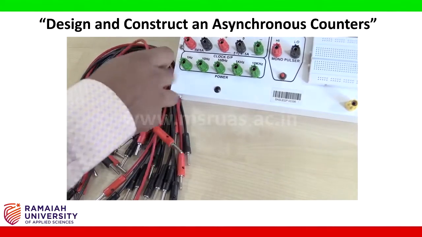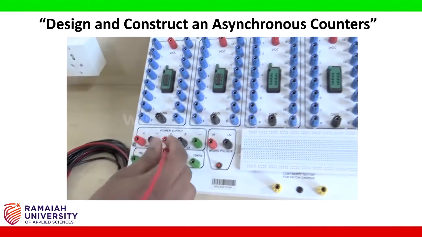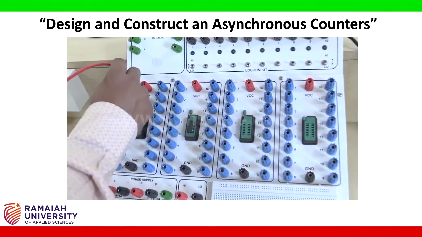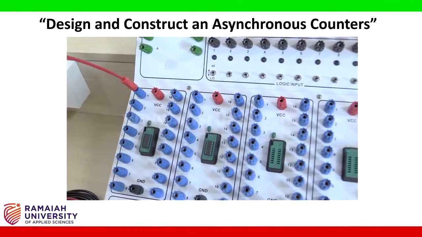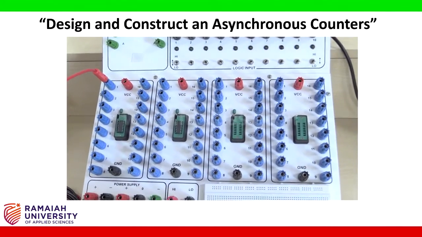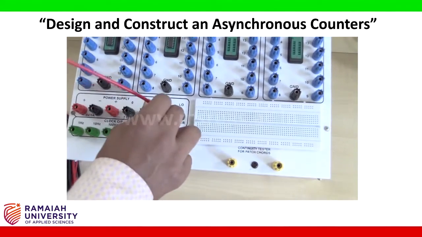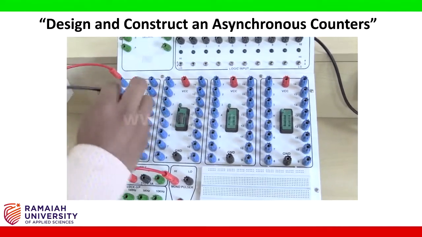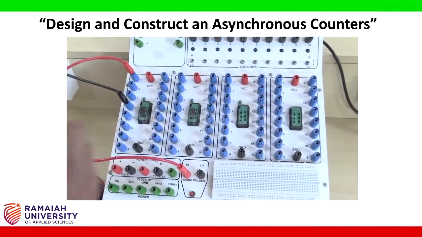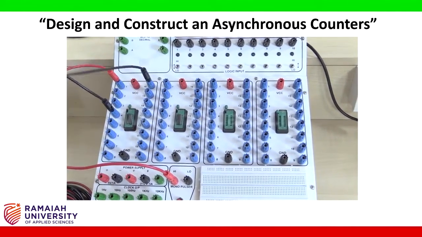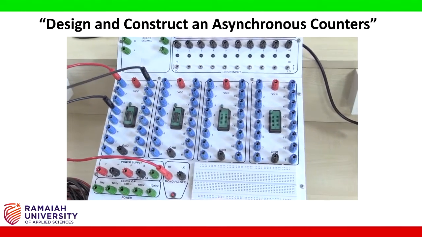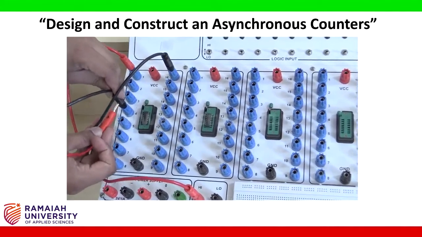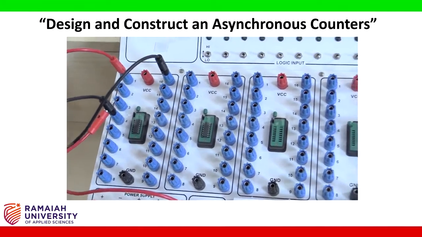Let us connect the logic diagram. According to the given logic diagram, pin number 1 of the 7476 IC is connected to the clock pulse. I am selecting a mono pulsar, so I have connected it here. Then pin number 4 and pin number 16 are shorted, and from that it is connected to VCC. So VCC is here.